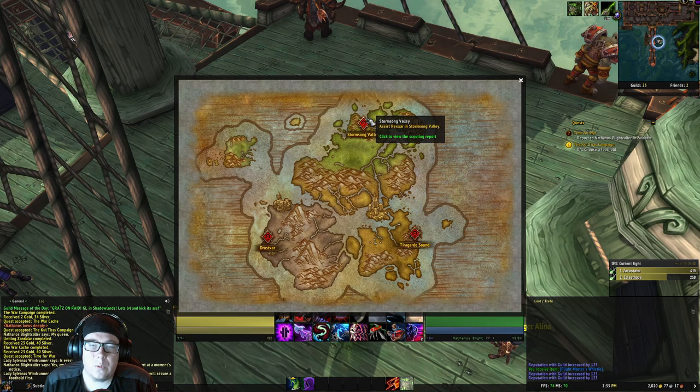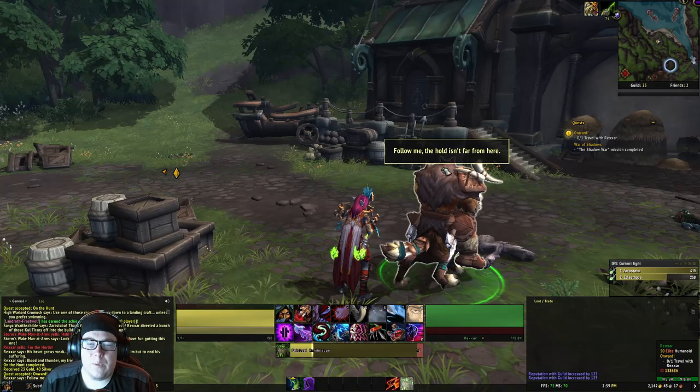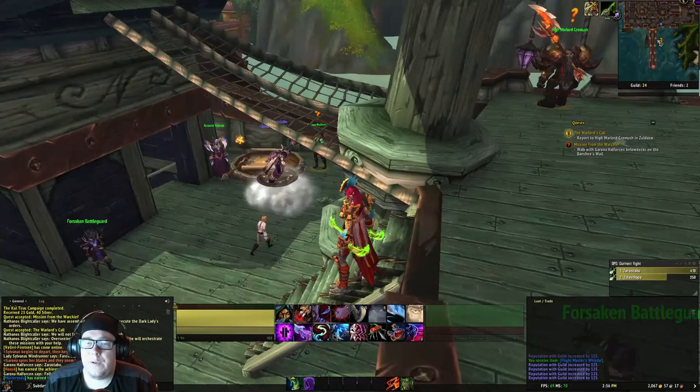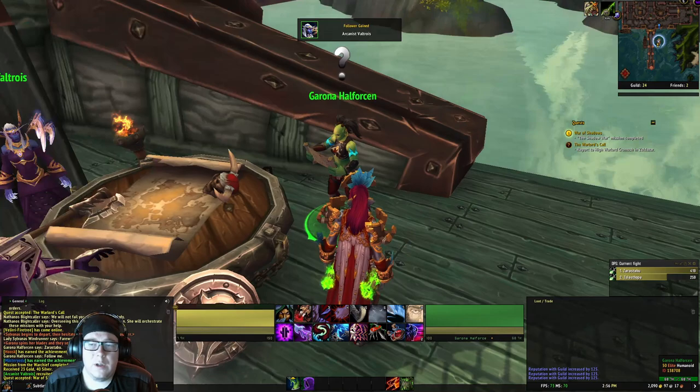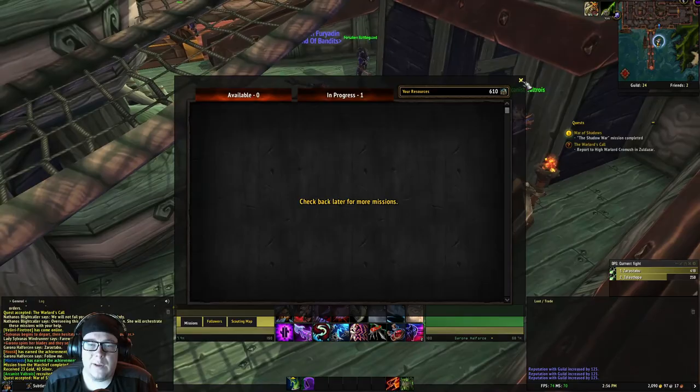And once the RP is done, we'll click on Rexxar, turn in the quest, and then it tells us to travel with him. Which, from here, since it's convenient, I suggest talking to Garona. She's going to give you the war table, which you'll probably want eventually anyway. Or, you know, if Shadowlands is out by the time you see this, you may not.